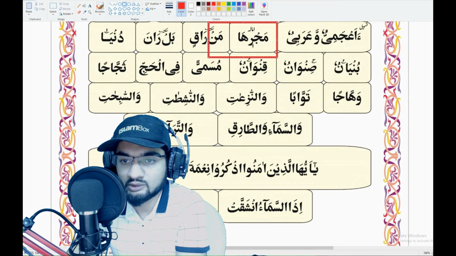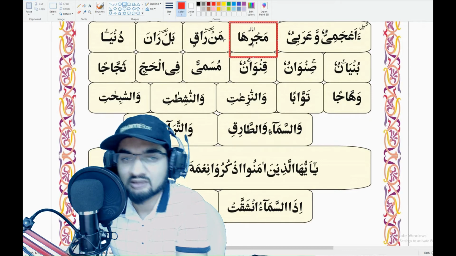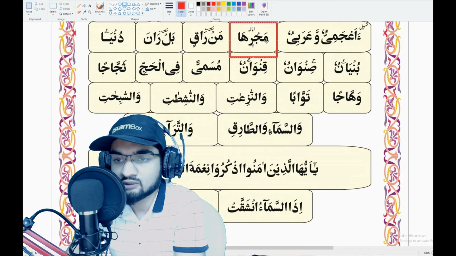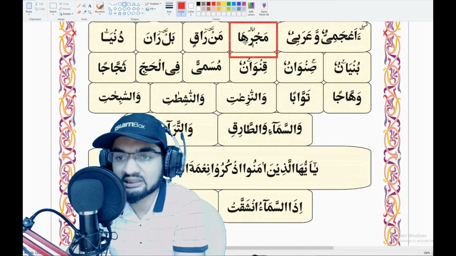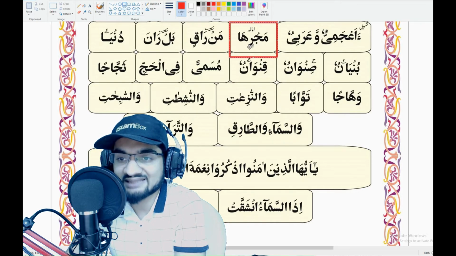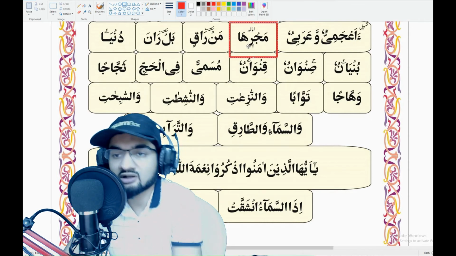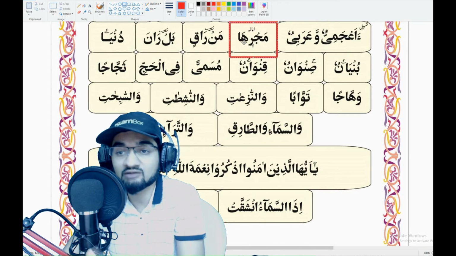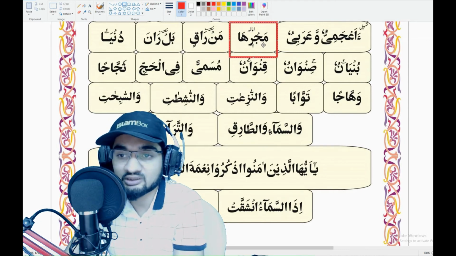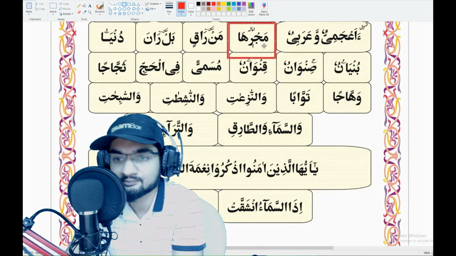Now this word right here is the only word in the Quran that has a different kind of sound. You will read this majriha, but here it's read as majreha. The other ya, the second kind of ya, is going to be used over here. Majreha. It's not some kind of a thing that you just have to memorize or remember. It's not any kind of rule. It's just something that you just have to remember that it's going to happen in the Quran only one time. It's an exceptional case.